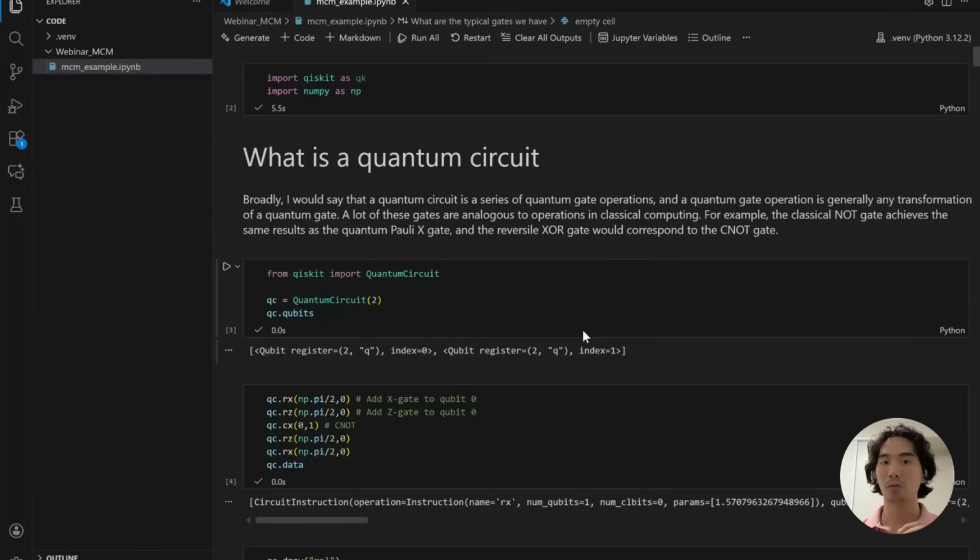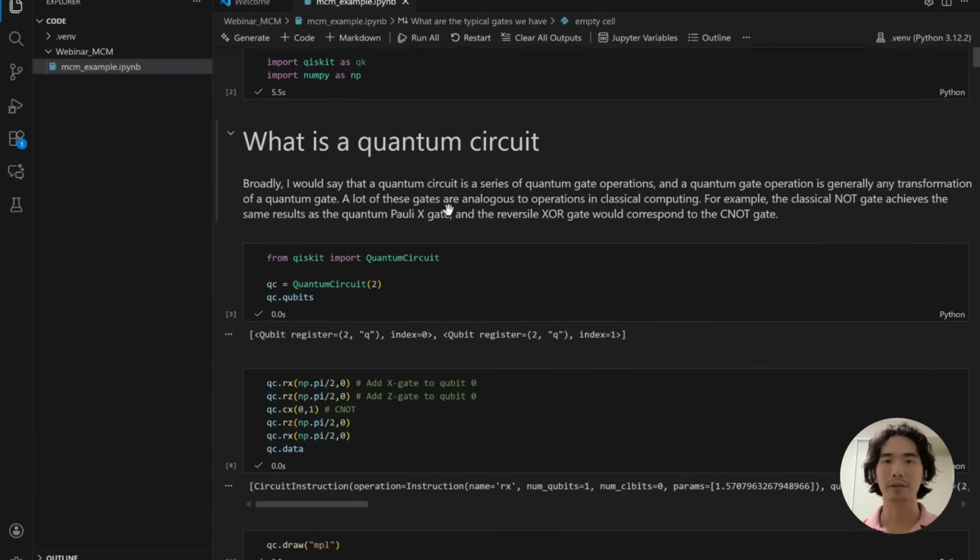Now, what I hope to do in the beginning of this demonstration is to bring you through the general ideas of what a quantum circuit is meant to do. And what I'm going to use here is Qiskit, but really there are many similar programs out there. You can use Qiskit, you can use Cirq, which is the Google one, or you can use any other coding platform that allows you to manipulate this type of quantum circuits and do this type of simulations. So there's the standard import commands. I'll be importing things along the way.